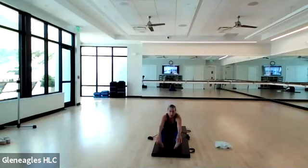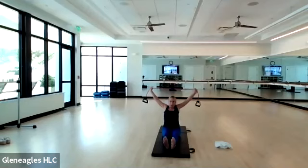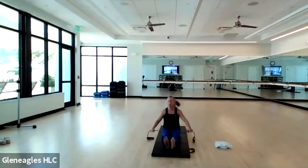And lift your head to look up. Straighten the legs. Pick the band up, please. Feet together. Now, sit up straight. Hold your band. Hold it where you think you can lift those arms up. And bring it down. Do about 4 or 5 of those inhaling. Lift up. Some of you can go back a little further with the arms, but don't hurt yourself.